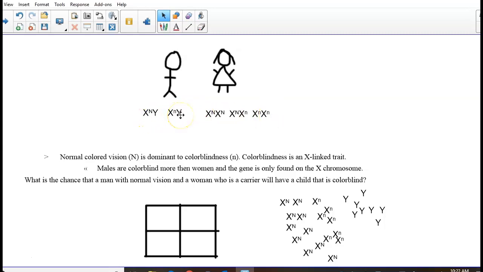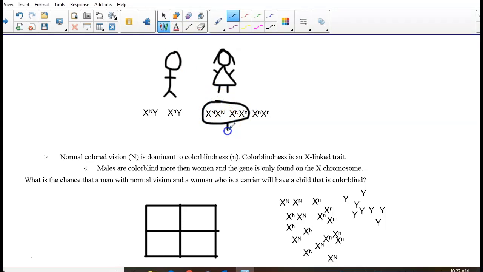This is very similar. So let's start with women. Women have two X's, so they can have either a big N or a little n attached to each. So there are three options for genotypes with women: big N, big N; big N, little n; or little n, little n. If you remember when we talked about this before, big N, little n is the same as little n, big N, right? So if I take a look at this, I find these two genotypes are going to have normal eye color.